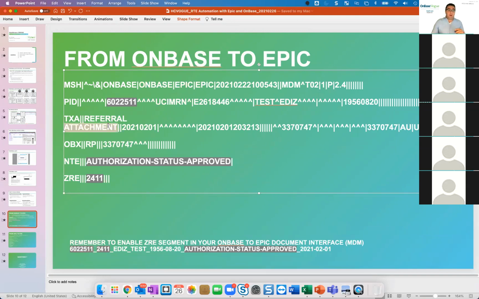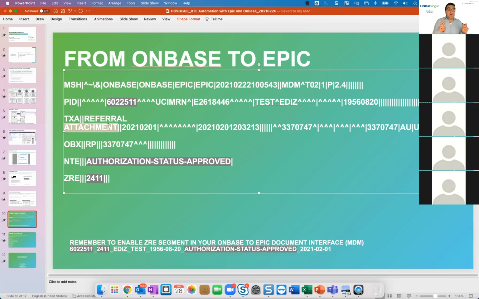And that's key, because Epic's referral module only integrates with one document type called referral attachments. You can add more if you alter some more Epic build, but it's not needed. It knows what to do with the referral attachment document. So when I import the documents, I run them through the workflow. Right before I send the MDM, I re-index the document to the referral attachment. But don't forget to add the same keyword to the referral attachment document as well as the document type that you initially imported into, because I learned this the hard way.